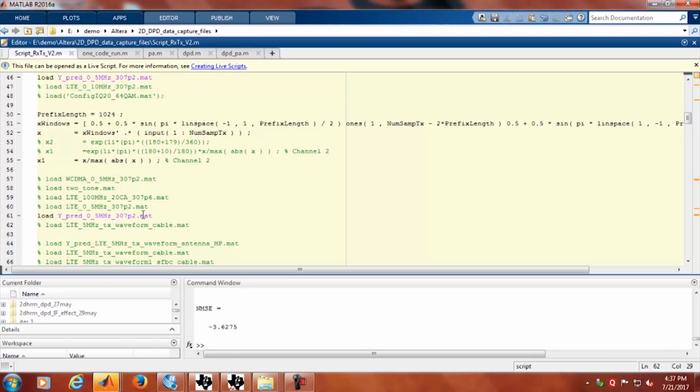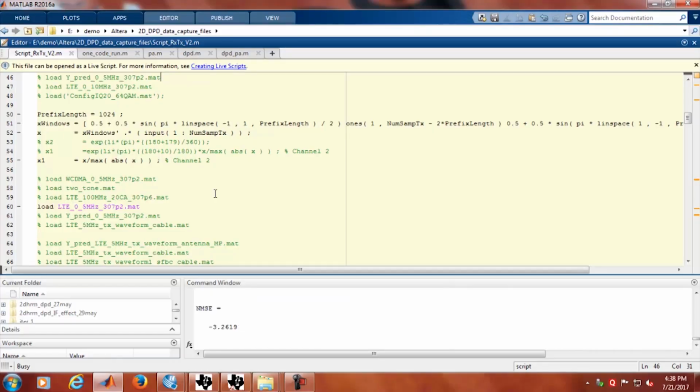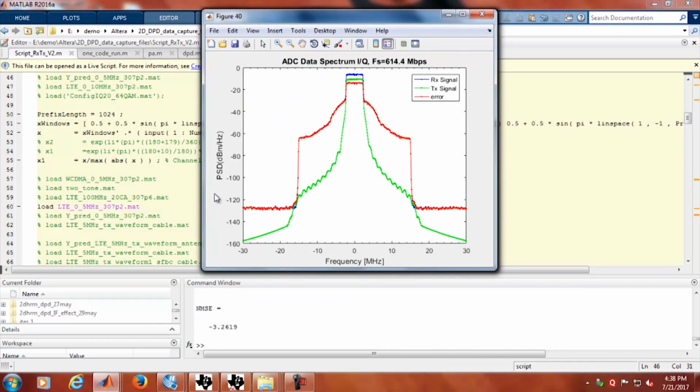Now we will be sending this data to the path where the power amplifier is attached. Once we send the data to the power amplifier, you can see the jump in the spectrum analyzer, and we can see out of band distortion. Suddenly the bandwidth of the signal has increased, which is because of the distortion. So this is what is being shown here, and on the left hand side our MATLAB plots are being plotted.